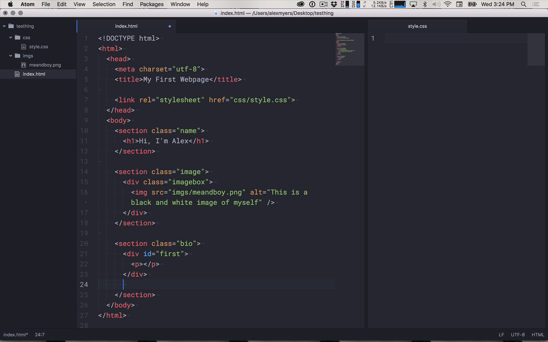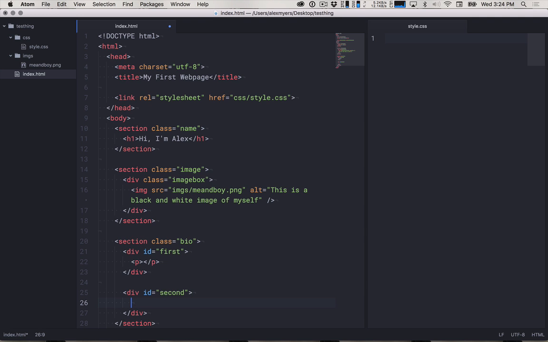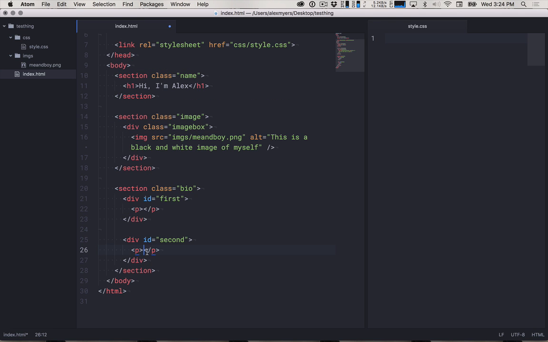And then still in that section, but after that div, we're going to do a div ID second. Hit enter, p, tab. So I have essentially the same structure for both of these. It's a p tag inside of a div. Remember, div is just the generic element for creating a container. This could easily be article. You could do another section, which is sort of confusing from a standpoint of looking at the HTML. They have different ID names, but they are essentially side-by-side boxes inside of something called section class bio.